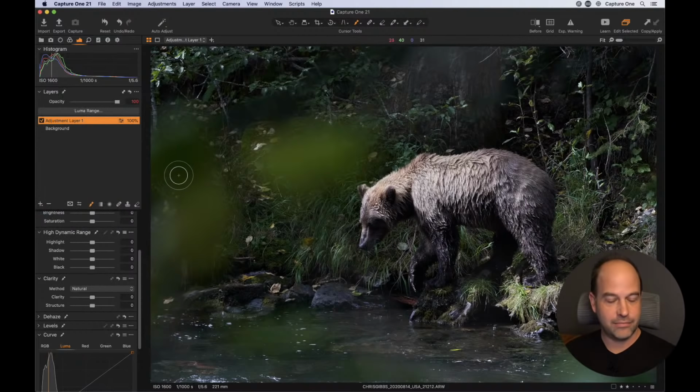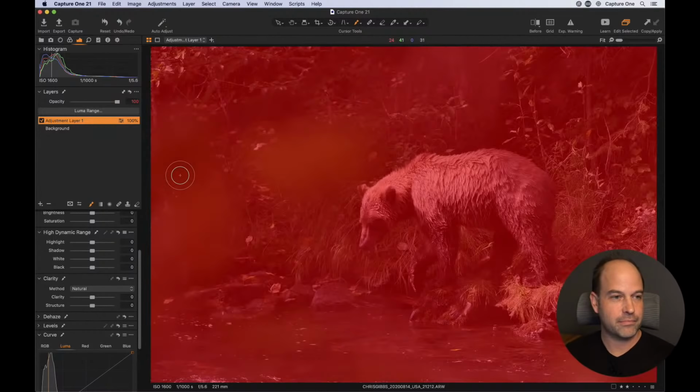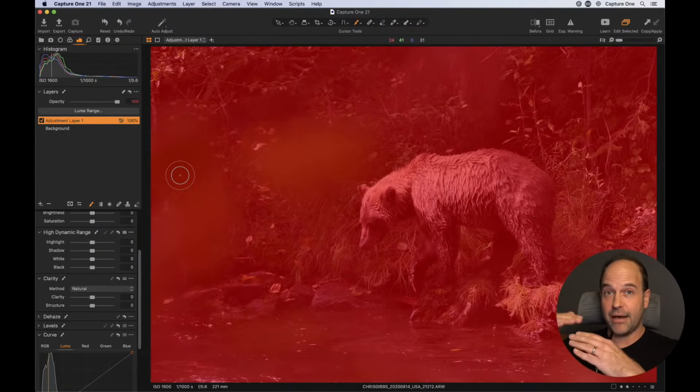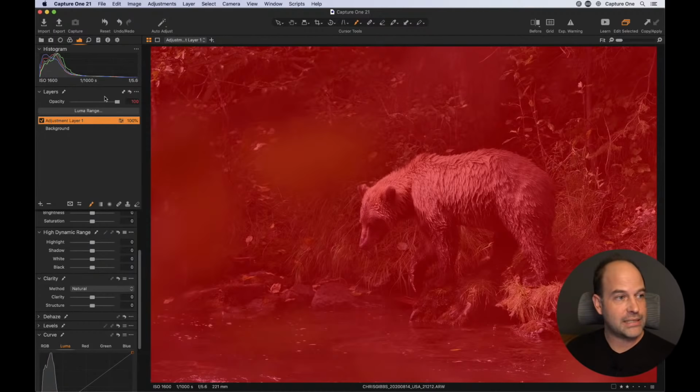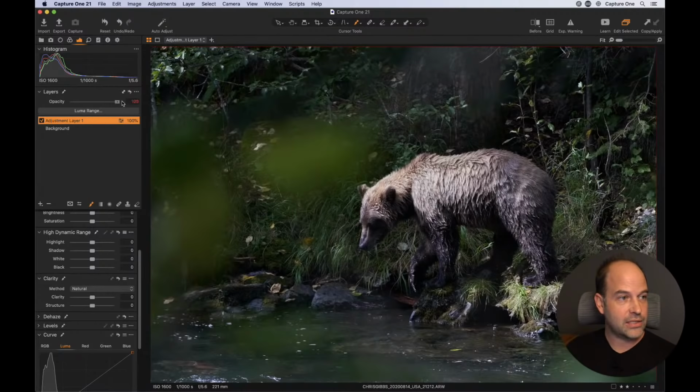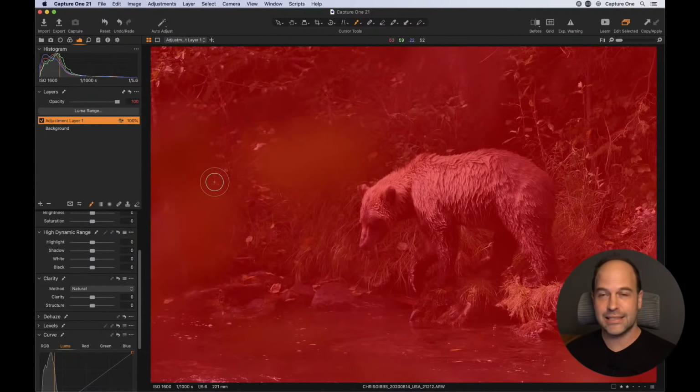So that will add a layer. If we press M, then you'll see that's the mask over the whole shot. So we've literally added a mask over the whole shot. Why on earth would we want to do that? A couple of reasons. Color grading, which if we've got time, we can talk about later. Another reason, if you want to separate out your adjustments into different layers, because we can also vary our opacity with this slider over here. So we can vary the opacity of our adjustment. It gives you a bit of flexibility post adjusting to lessen or strengthen the result.